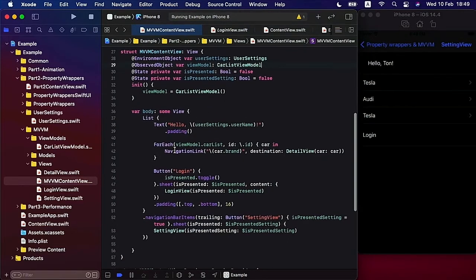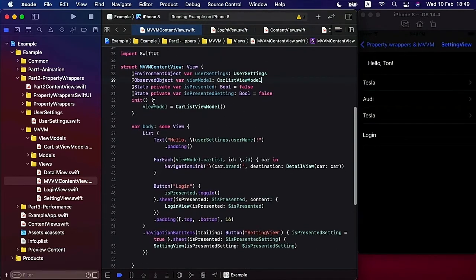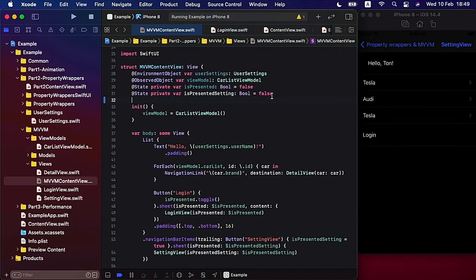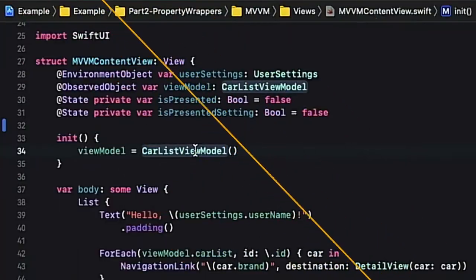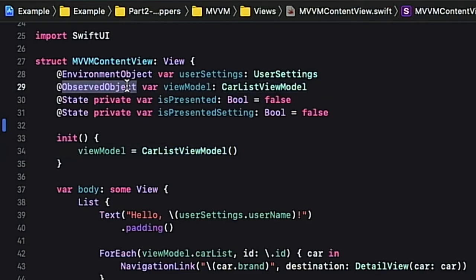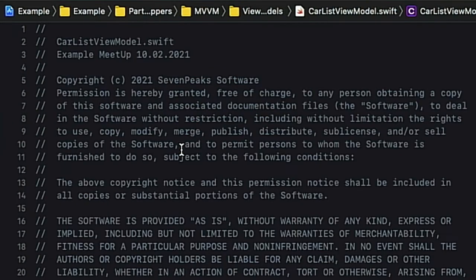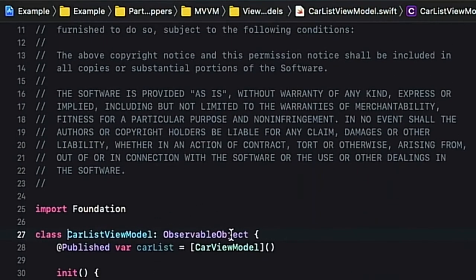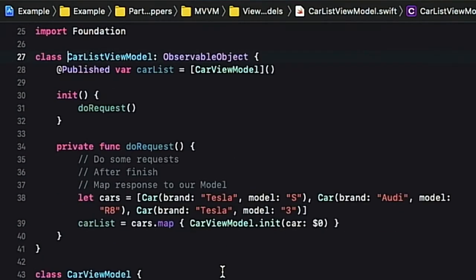And for this view, on init, I create a view model instance here with the observed object to subscribe to the publisher. Here, the view model.